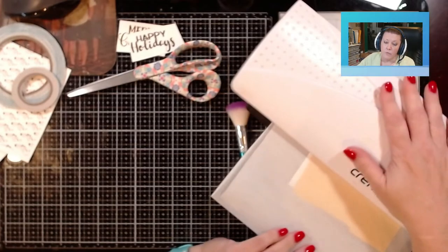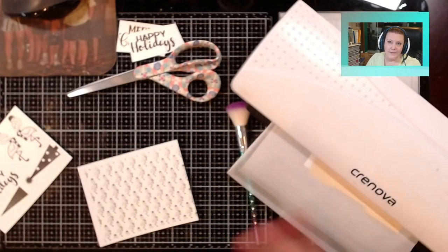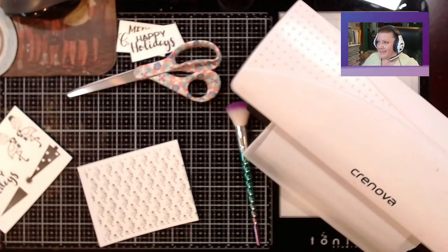So I'm going to go ahead and run that page through, and we're going to see if that sheet turns out okay. And see, what I'm kind of doing is I'm creating a card or a couple using some of my stuff. So it's going to be in my stash for me to do later, but I think it's going to be kind of cool.